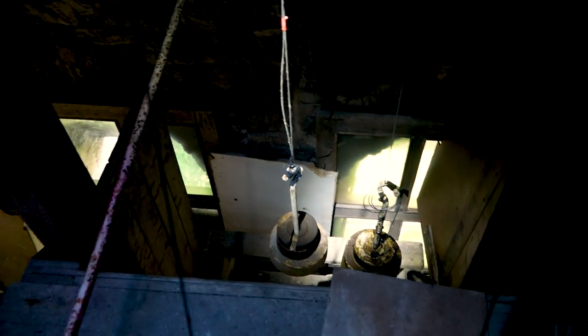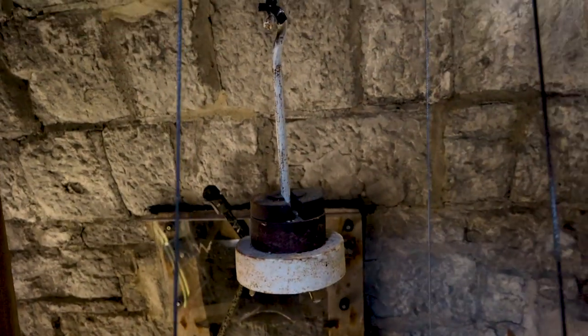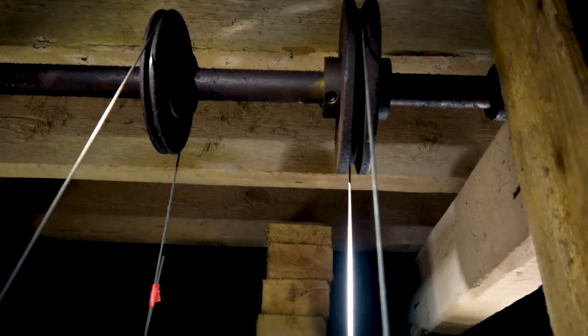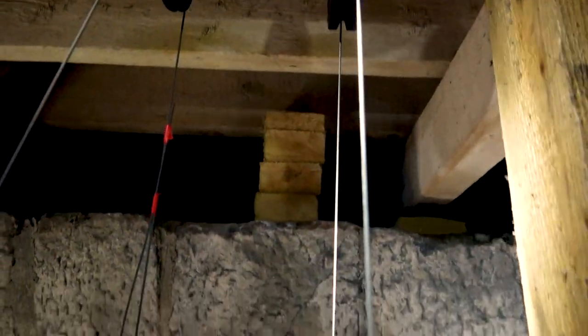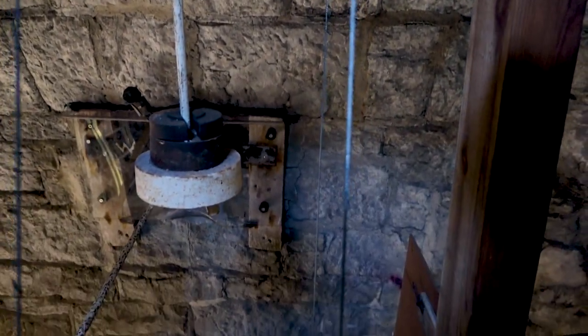Now you can see it winding. Here's the automatic winding coming up. So you get to the cutout switch. Now the danger would be if it went up all the way to strike against the pulley, that would be the danger to break. So we have allowed half a metre of freeway, but it has to be positive that it stops there. If it goes down, it does no harm, but if it comes up, she would break the winder and break the rope and do a lot of damage.